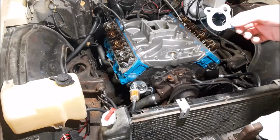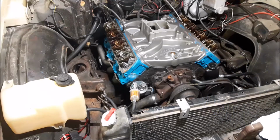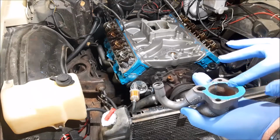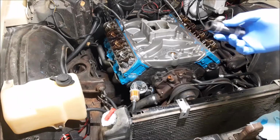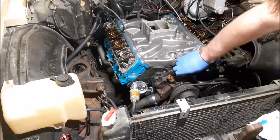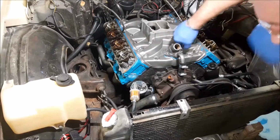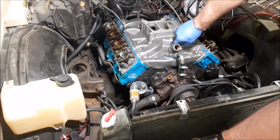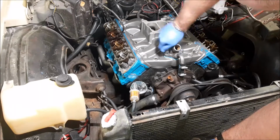Thermostat housing, thermostat gasket. Got some of the good RTV, not the cheap stuff. Put it on the thermostat housing. Doesn't have to be a lot, just enough to be tacky. We need our thermostat bypass on the water pump. It didn't want to start at first, battle, and I wanted to be careful that I didn't damage the threads in the aluminum intake.